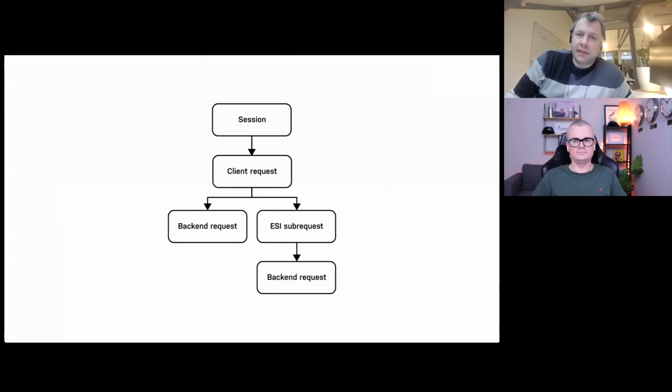And when you get a cache hit, you get it back, and that's a single transaction when grouping in these tools. Unless there's an ESI sub-request happening, then you have different transactions for each of the ESI elements. And that can give you something which is what you see here. But hopefully, again, you won't see the backend request for the ESI sub-request.